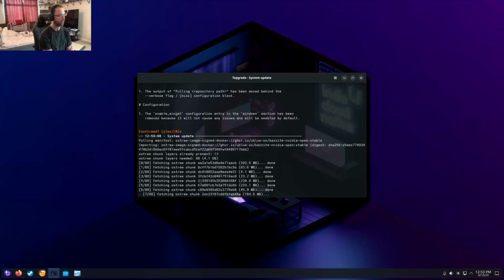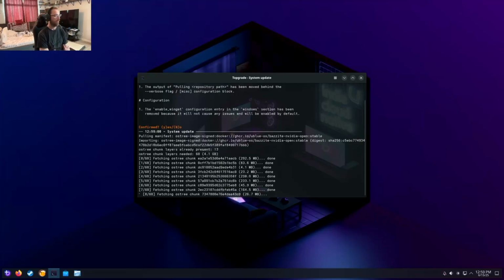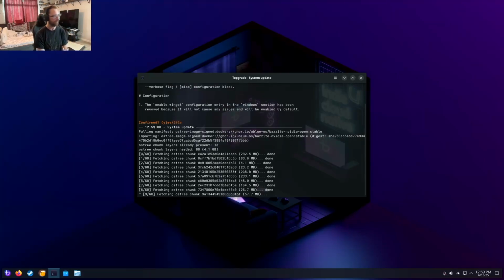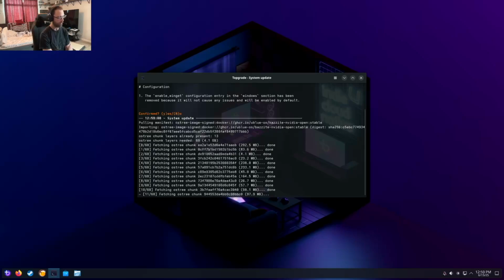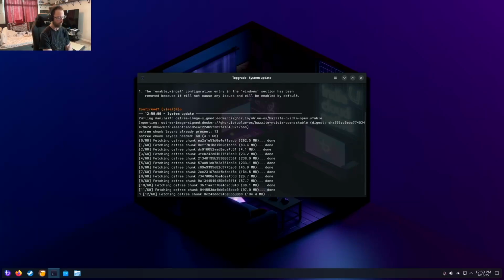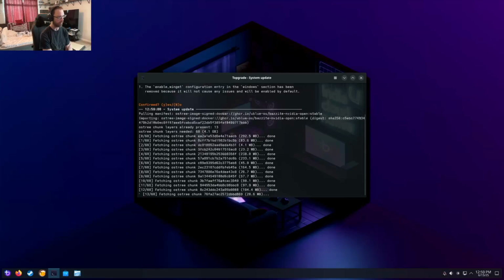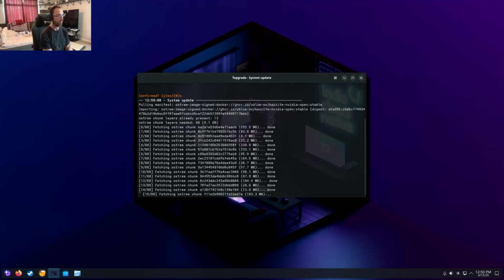Seven of 60. All right. We'll just let this thing go for a bit as well. But I guess once it's done here, maybe I'll have another video of actually trying to make use of the Bazzite machine. So at this point, I've copied it to the USB key and I booted my box from it and I did the installation and then I rebooted.